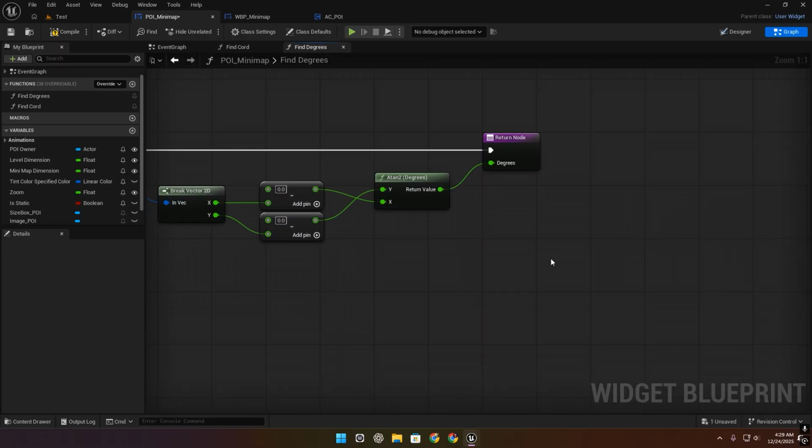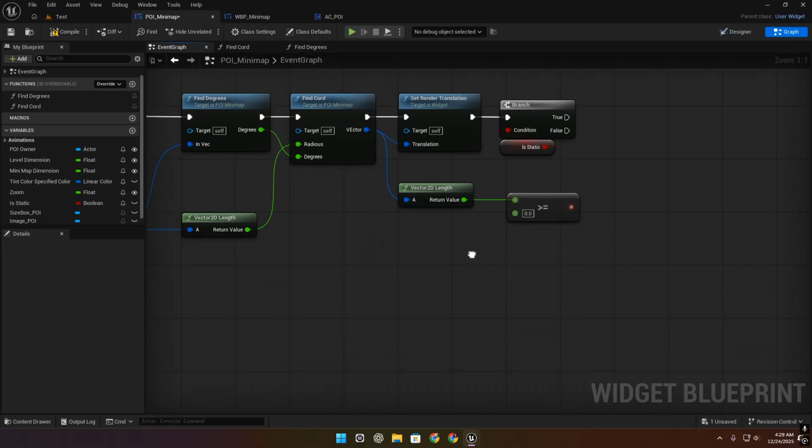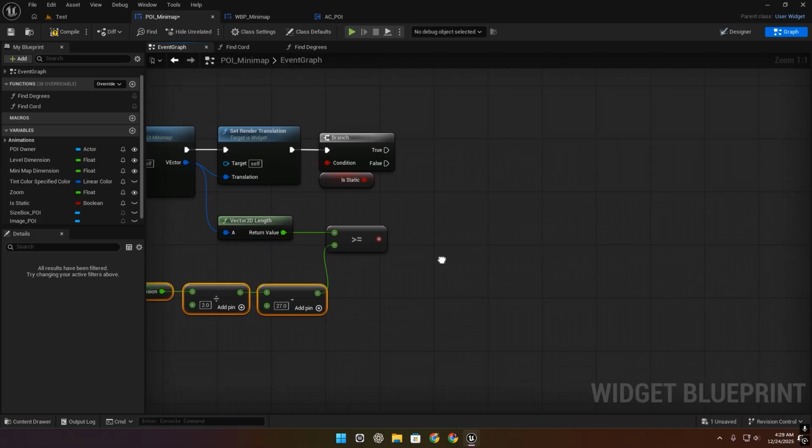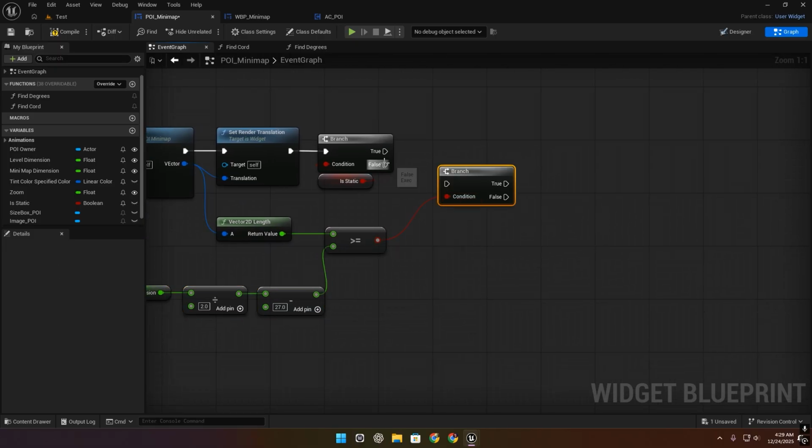Copy this node and place them right here. Then I'm going to create a branch, set this on false.